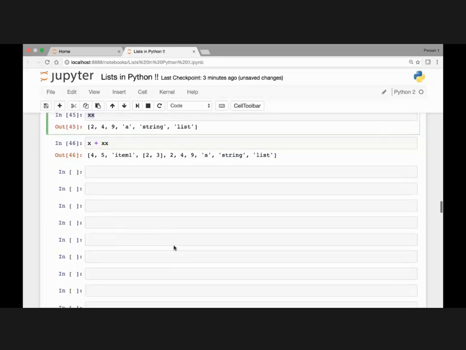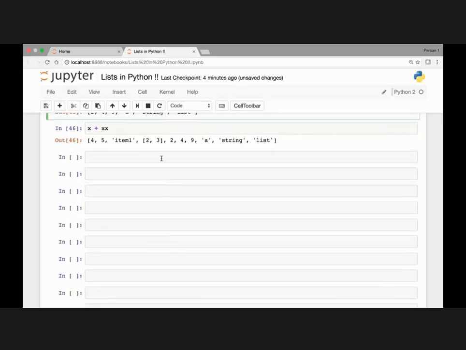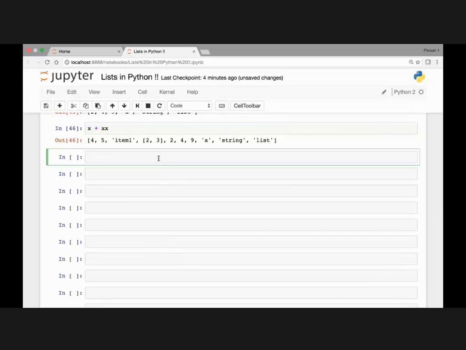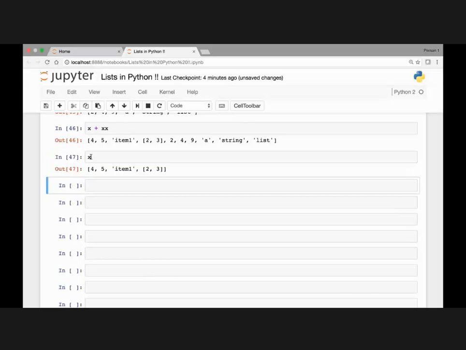That's concatenation. Next, let's look at multiplication or repetition. So we can simply say, let's call our list X. So we can multiply this by, let's say 2, and that will repeat the elements in X. So 4, 5, item 1, 2, 3, and now it's repeated again.